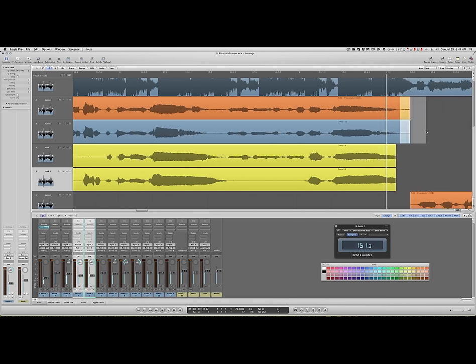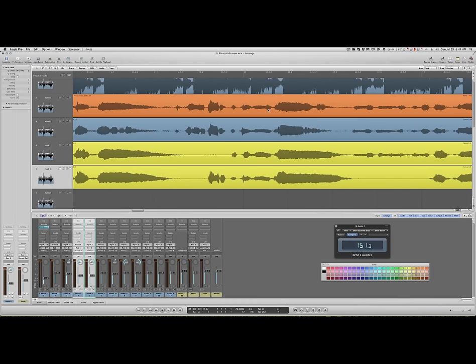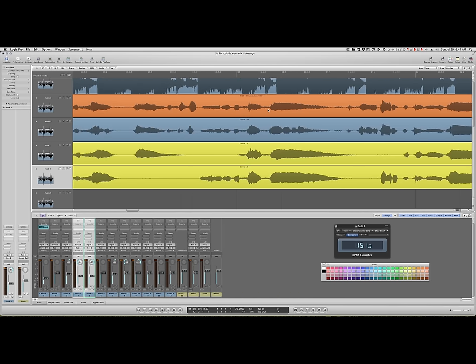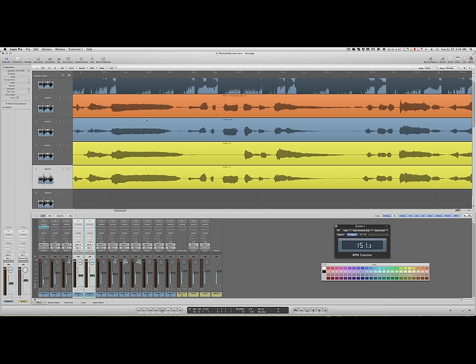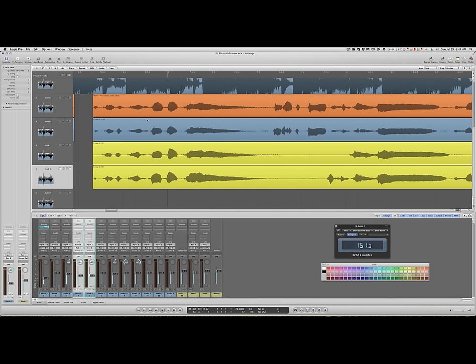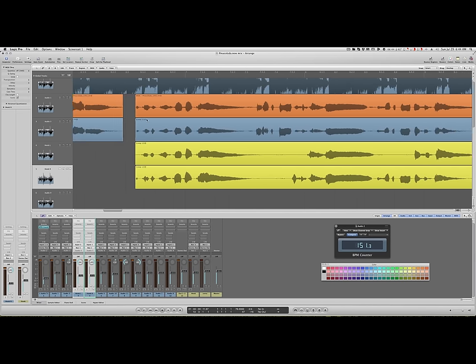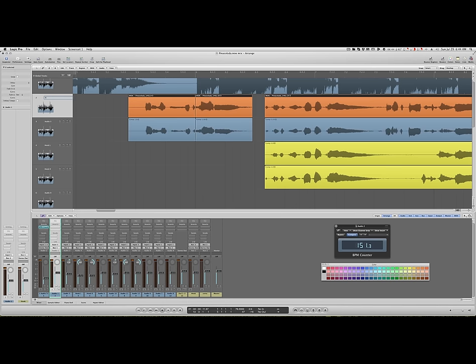Vocal line is very particular with how it's being used. If there's any extra breaths in either the lead track or the double track, it kind of screws things up. So I'm just going through and making sure there's not any extra breaths or any words that he says or sings that might throw it off. So I don't see anything. So I'm going to label this hook main, and we'll get started.